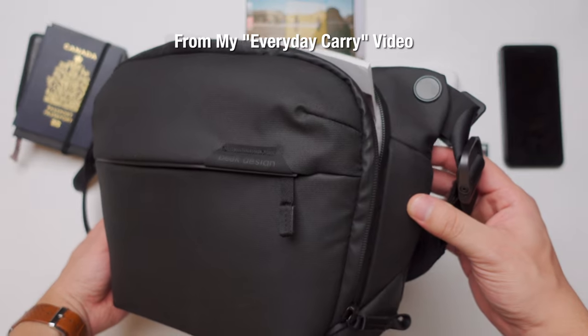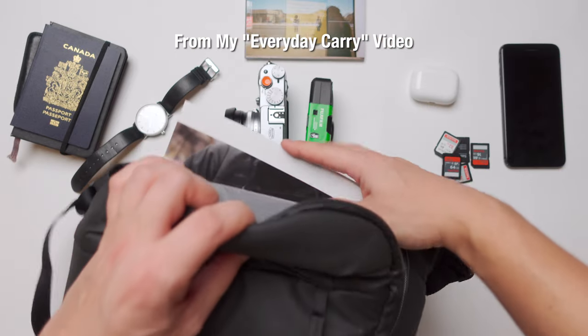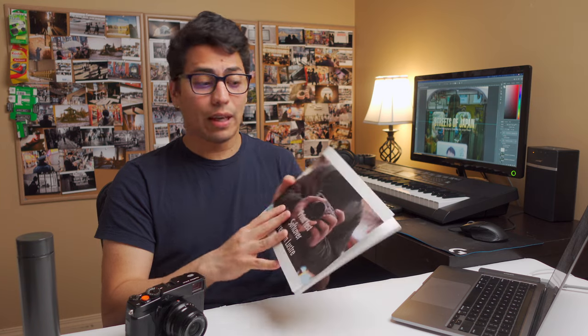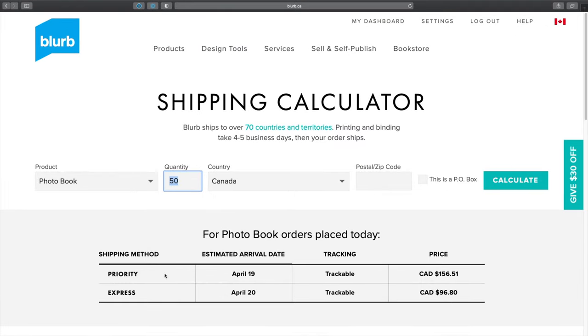I wanted a physical representation of my life experiences and my work — in this case, my entire year abroad in Japan. I have mentioned this in my Everyday Carry video, but having a couple of physical prints or a test print of my photo book really does help disarm people when they confront you about taking photos of them or ask you to delete the photos. Having this physical representation of my work has helped in the past. It can help share your work, present yourself to others, and potentially create a source of income or revenue as well. However, in my case, I would need to order dozens or even hundreds of books to make it slightly profitable, which means investing thousands of dollars without knowing if people are willing to pick one up, without even considering the shipping costs, marketing, etc. And that really makes you consider your options.